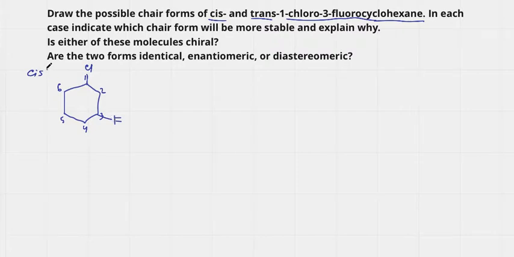Now if the question asks about cis, cis means same side. So we will put both substituents either both wedged or both dashed. For cis we will either put both substituents dashed or both wedged. I'm going to choose to put both of them wedged, so I'm going to put a wedge for chlorine and a wedge for fluorine.